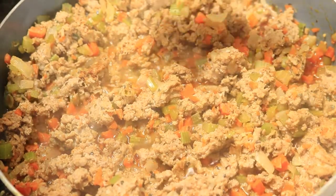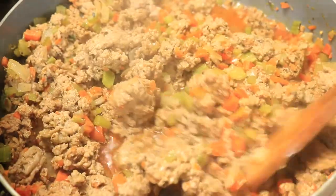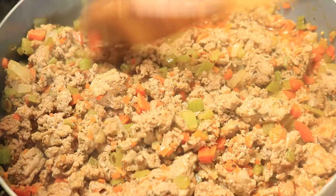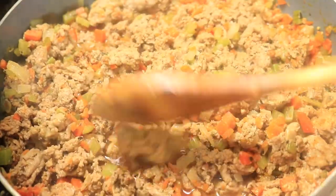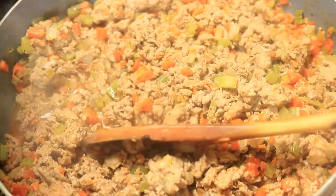After 15 minutes, this is what your ground turkey will look like. It has created a lot of juice in your meat. You want to make sure that you continue to cook your meat to evaporate most of this juice that's in there. You don't want to get rid of all the juice because you don't want your ground turkey to be dry.